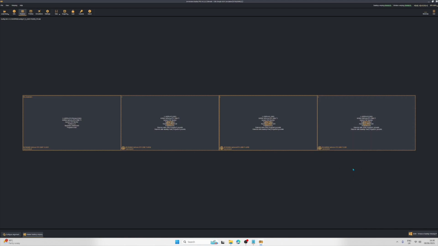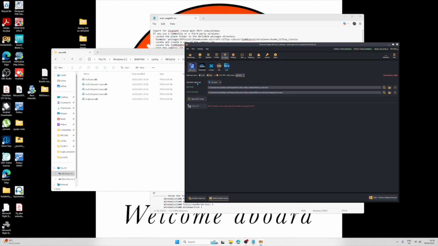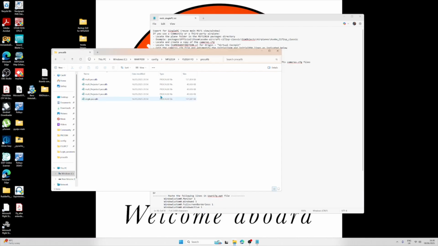What it means is that if you change the connector on your graphic card and swap it to this one, it will maintain the same setting because it understands which one is connected to which connector. Okay, so this one we can minimize. So remember, we set the ProCalib, we set the zoom here, so we can minimize and look at the rest.